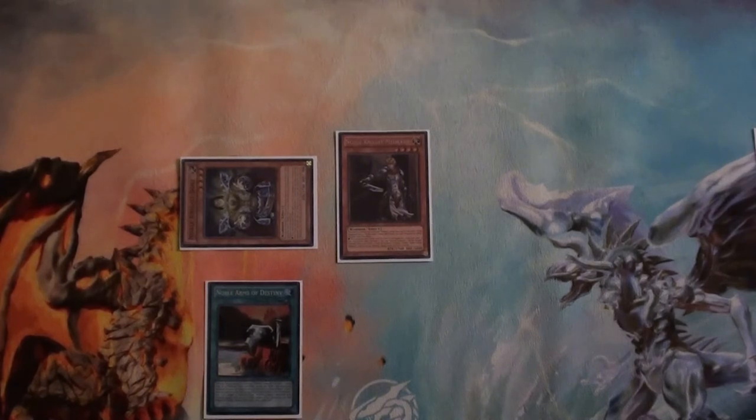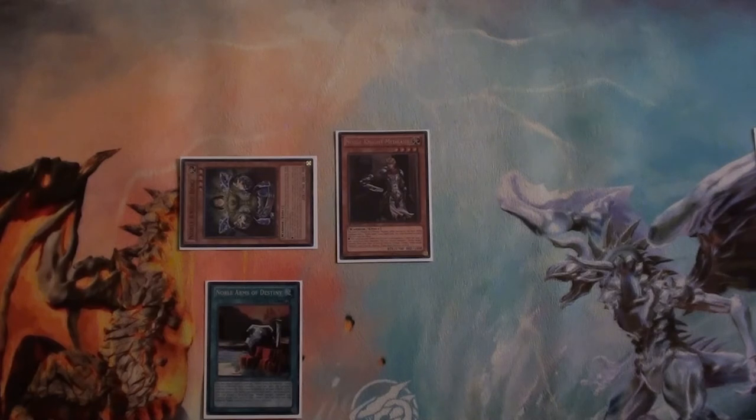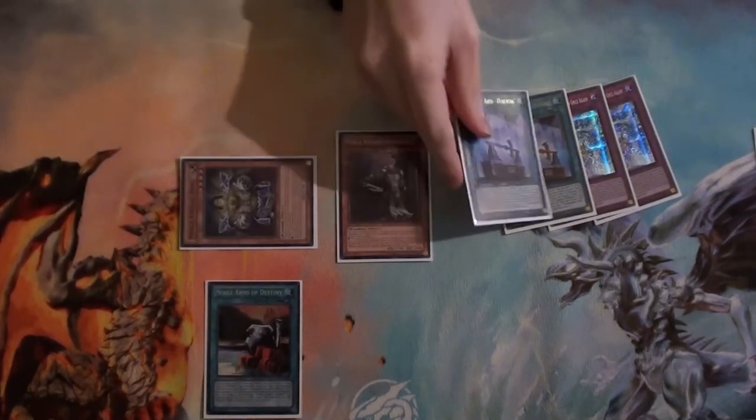So Boars lets us reveal 3 Noble Arms cards from our deck with different names, and add 1 to our hand at random, and dump the rest to the grave. So he's quite literally Power Tool, except he sends the other 2. Okay, so there's 5 individual cards in our deck that we want to be sending with Boars. We've got 2 copies of Until Noble Arms are Needed once again, and 3 copies of Durendal.